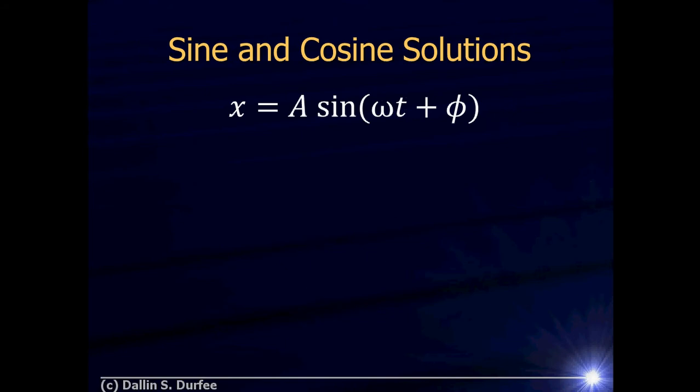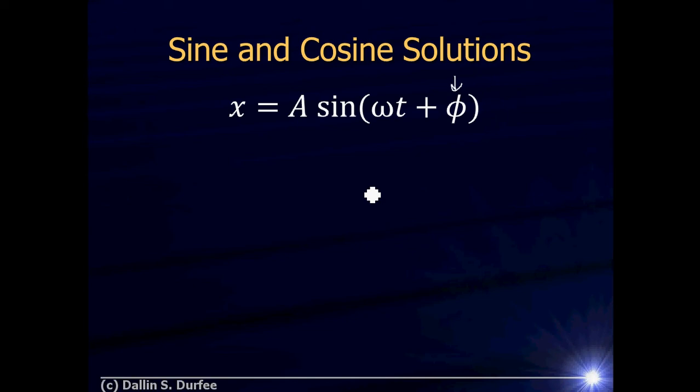All right? So, I'm just saying, okay, I can take derivatives of this and the a just sits there and doesn't cause any trouble. So let's make our solution more general by throwing some constant out front, because I think that's going to work. All right? And this phase shift right here, phi, allows me to test both the sine and the cosine solution at once, because cosine is just sine shifted by 90 degrees.